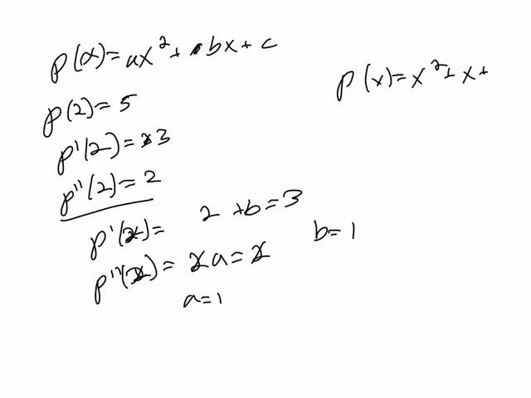Well, so now we have 4 plus 2 plus c is equal to 5, right? Because plugging in a 2 we get a 5. So we get c is equal to negative 1. So then minus 1. So that looks, let's see, p of 2 is 4 plus 2 minus 1, that's 5. P prime looks fine on it. Okay, next problem.